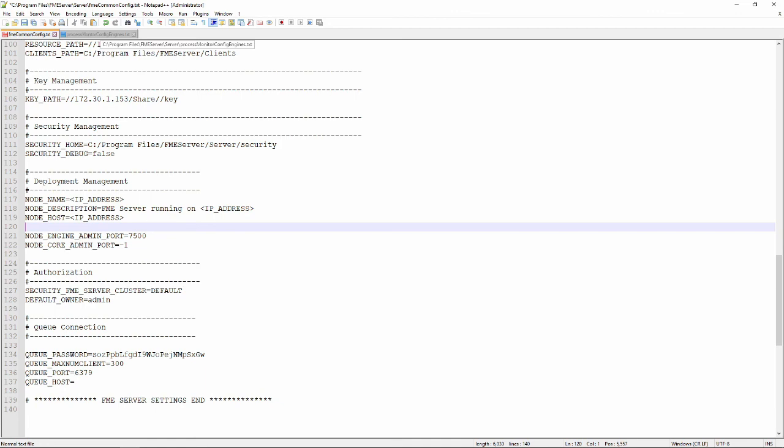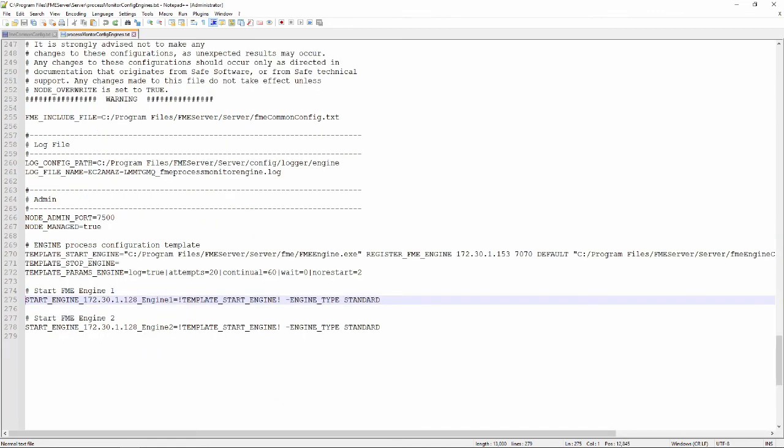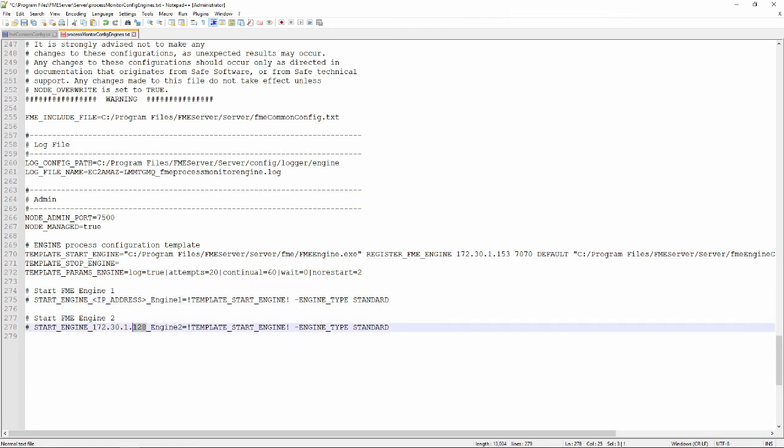And in process monitor config engines, there's a couple of things we need to do. Firstly, these arguments here are what spun up the standard engines when we actually install this distributed engine. And this doesn't really pay attention to the license. It just tries to spin them up either way. We know for ours that we were using all our standard engines, so we know we're not going to need these. So we can comment them out. And actually, I'm just going to overwrite this as well, just for consistency.